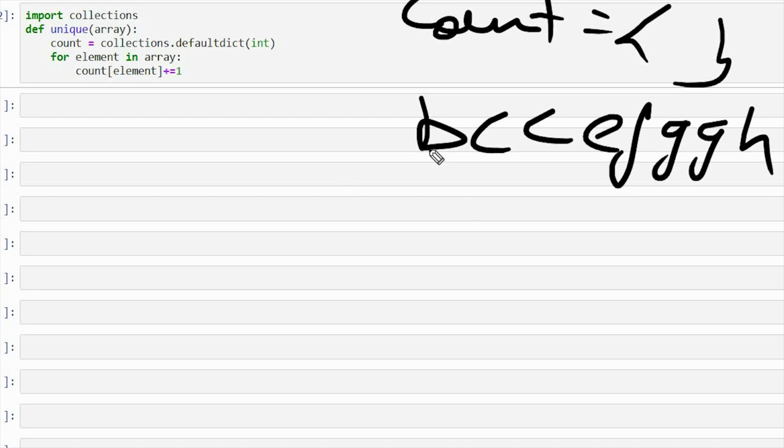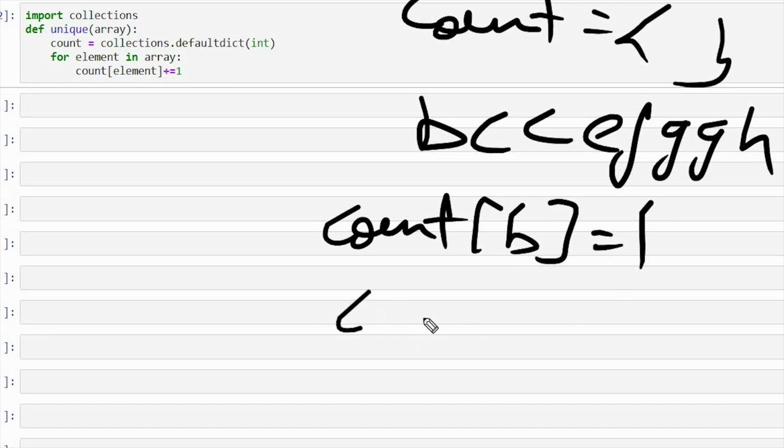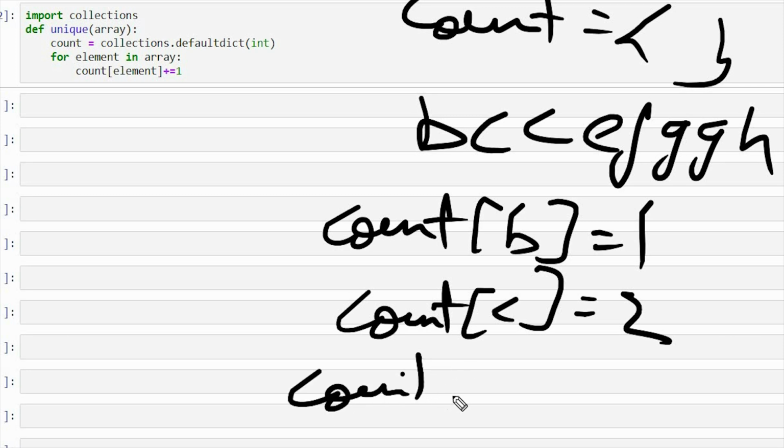Here if I start storing the counts while traversing through the string, right? So count of B will be 1, count of C will be 2, count of E will be 1 again, right?